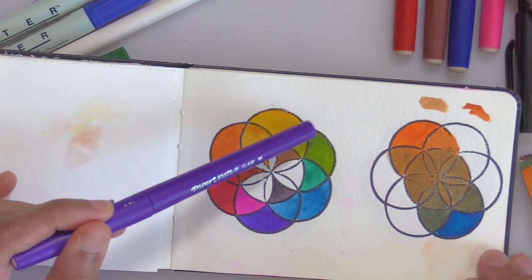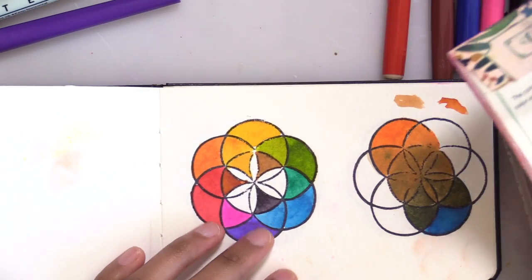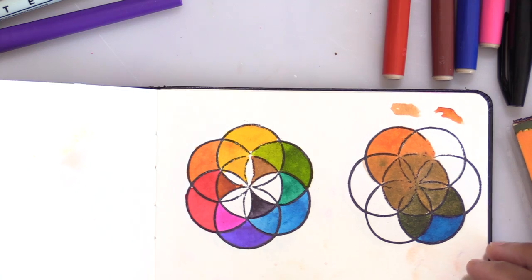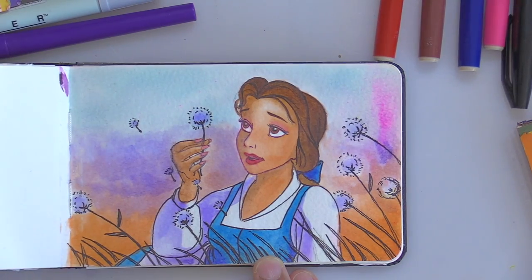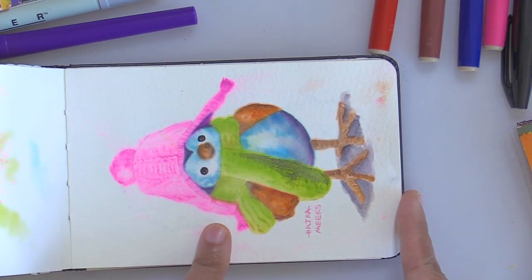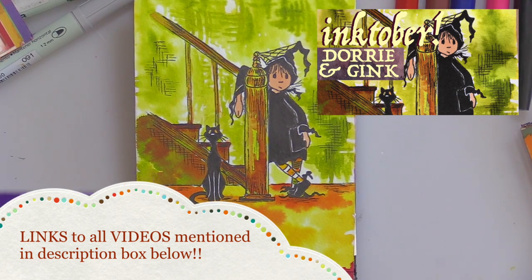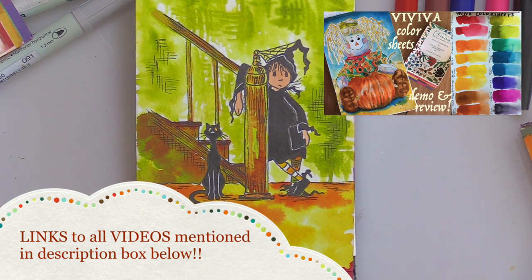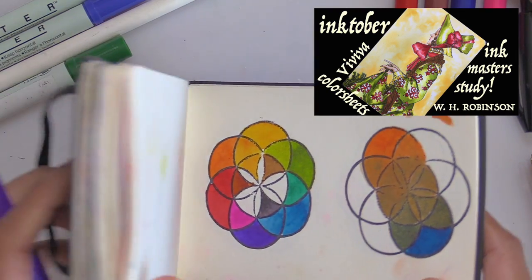Apart from that, the colors are pretty different from each other. It does a really good job of giving a very cool red with a magenta, a true violet, a warm and a cool green, and a nice mid blue. I do think it's missing a very cool yellow. You get a little bit of powder on your hands — it is staining on your fingers but you can wash it off. It's non-toxic, it doesn't lift very well, and it is a staining ink. It's not archival or light fast but it's perfectly decent for a watercolor journal. I have some pieces done with the Viviva ink color sheets — a bell piece that bleeds somewhat but the colors are really vibrant, and a penguin that's a little bit neon. Viviva colors are great if you're looking for a cheap and convenient fun product, especially if you like bleedy blooms.